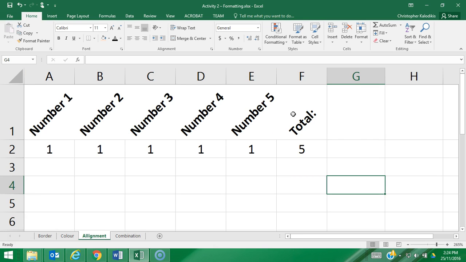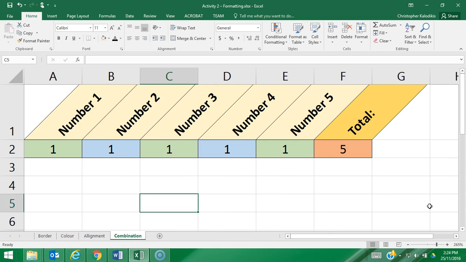It has the advantages of saving space on the spreadsheet, as well as giving more of a dynamic look. Now, what I encourage you to do is give all of these a try, but also see if you can combine them all together. So as you can see here, all the cells have borders, different colors have been given for emphasis of different areas, and the cell alignment has been used on the actual headings at the top in order to save space. So give it all a try.